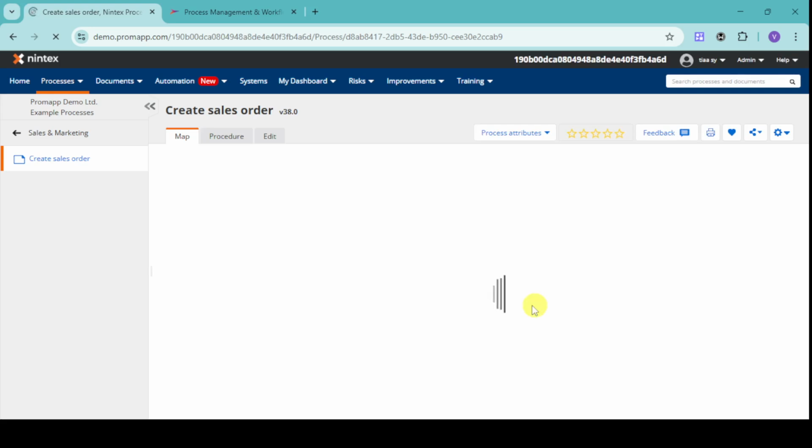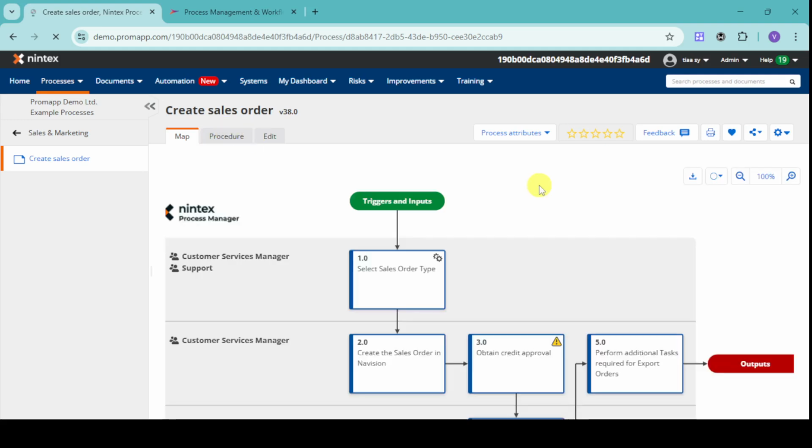First we have our sales order. We also have the procedure, and you can head over and edit it. Do take note that if you input a particular service, it will already come with pre-existing templates. In this case, we created a sales order and it already has some templates.